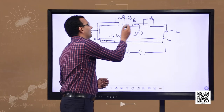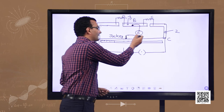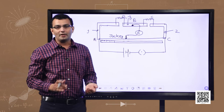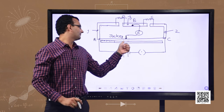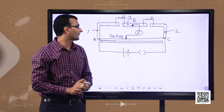At the midpoint of this I-shaped strip, we have a terminal named B here. With this terminal, we have connected a galvanometer, and the other end of the galvanometer is connected with a jockey. The jockey is a metallic rod whose one end has a knife edge, and the other end is connected with the wire to make electrical connections.